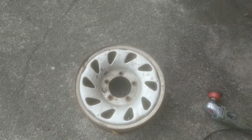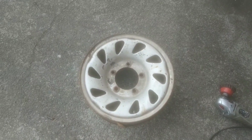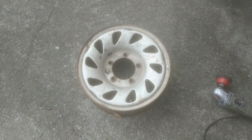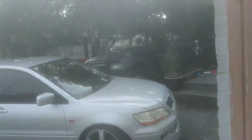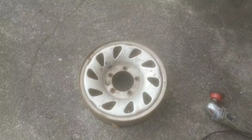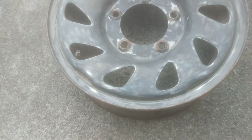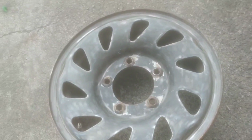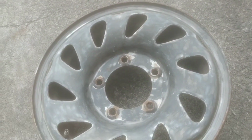Right, so this is the spare for my four-wheel drive. Just going to give it a bit of a clean up, give it a paint, get it ready for a tyre, and then we're going to make a rack to go on the roof for it once I get the tyre and all the other bits and pieces I need. So, quick first buff over with the wire buff. Now we'll get something a bit smaller to get into the edges, and then we'll get some paint for it.